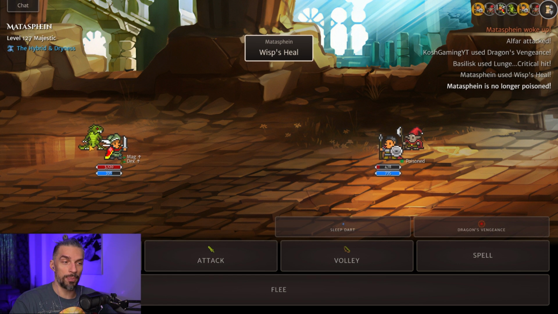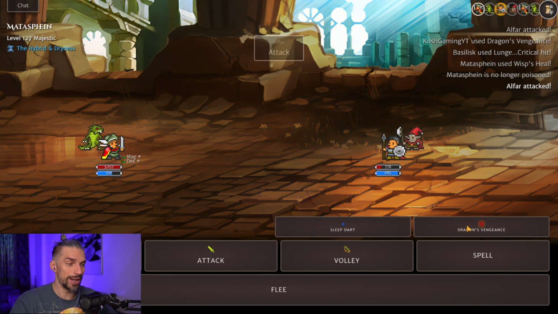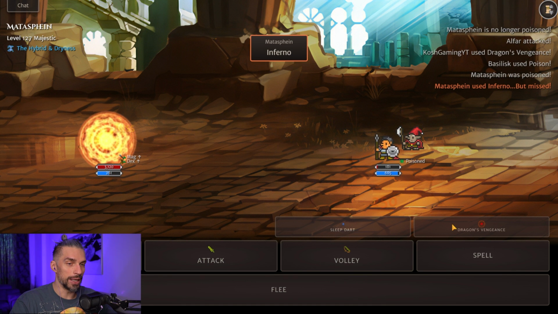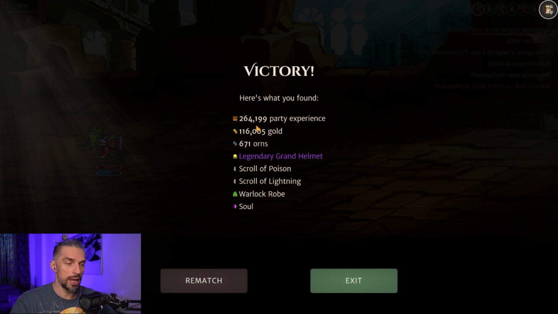Oh my god, that pet is decimating everyone. That's crazy. I like it. Is he about to die or not? He missed me. Yeah, there we go. We got 671 Orns per victory, and you can get victory every 30 seconds or so if you have enough arena tokens. So that's another way how you can do that.